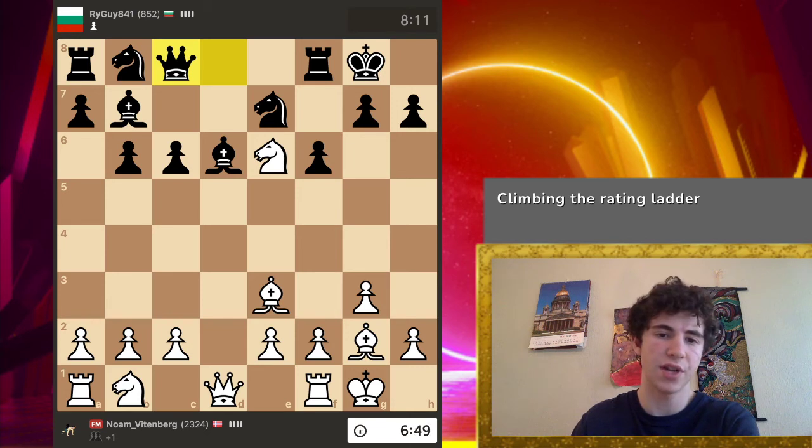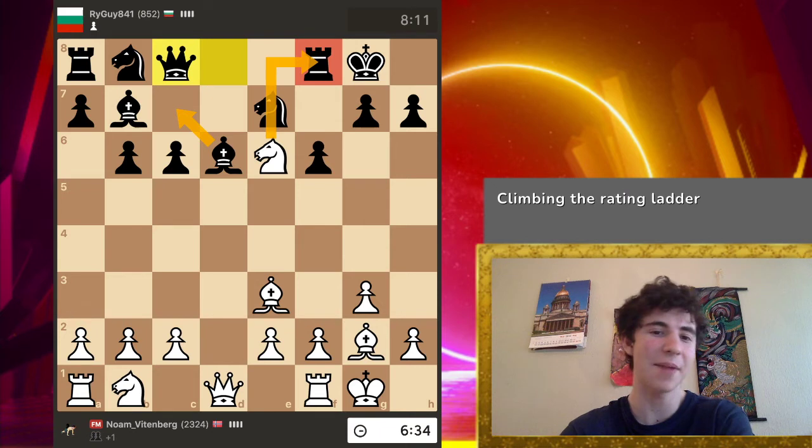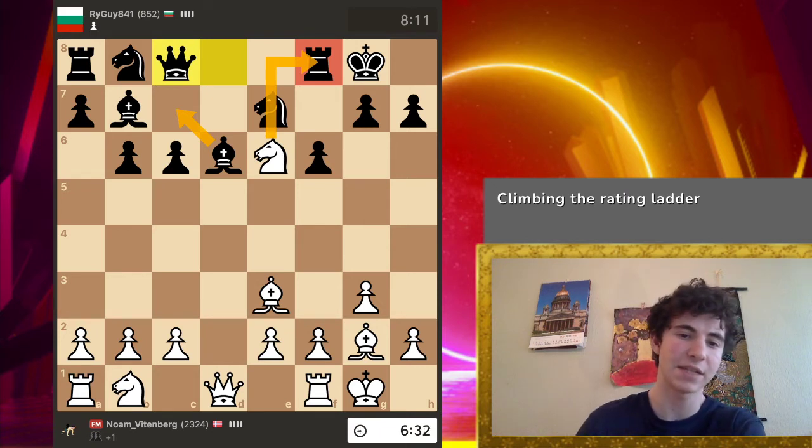The question is, do I start by taking on f8? If I start by taking on f8, my opponent might be a genius and goes bishop c7, claiming that my knight is trapped. Now, I'm not sure if my opponent's gonna see it. Sometimes you take the gamble. I think taking on d6 is fine as well.